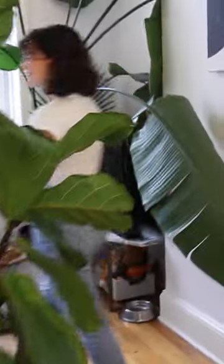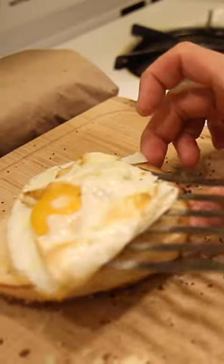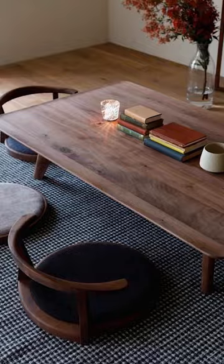In my last apartment, around 300 square feet, I lived there with my boyfriend and my dog, and I also work from home sometimes. I like to cook a lot, we eat a lot, and I like to eat my meals sitting at a dining table — I'm just not comfortable sitting at a sofa. But if you're someone who likes to eat most of your meals on a sofa or on the floor, then maybe you don't need a dining table and four dining chairs. Maybe that space would be better used elsewhere.